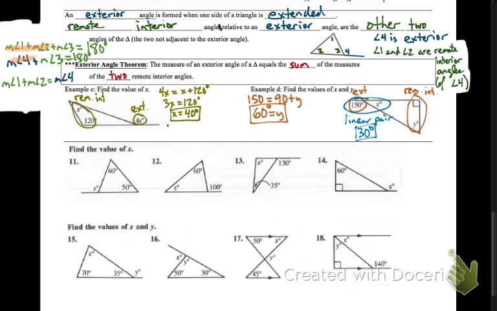To solve for x, we can say that this is simply a linear pair. 150 plus what equals 180. Or, now that we know that this is 60 over here, 90 plus 60 plus what has to equal 180. So there are just multiple ways that you can get these answers. All right, so try these examples down here using the ideas that we've just been talking about. Pause the video and see how you do.